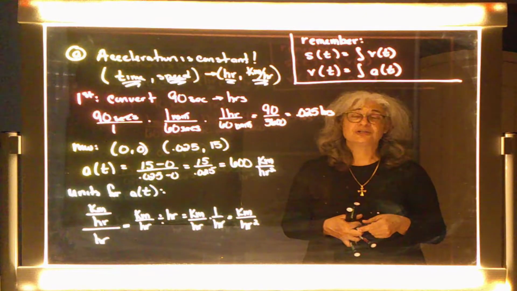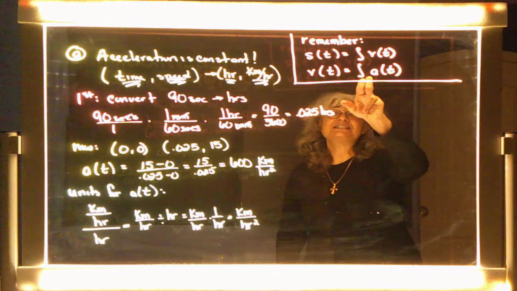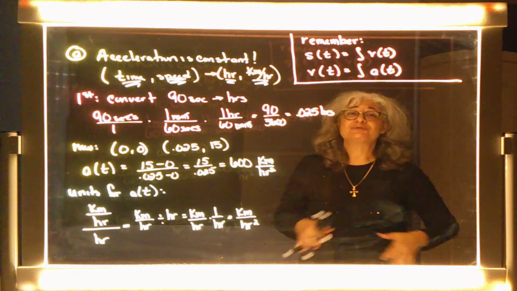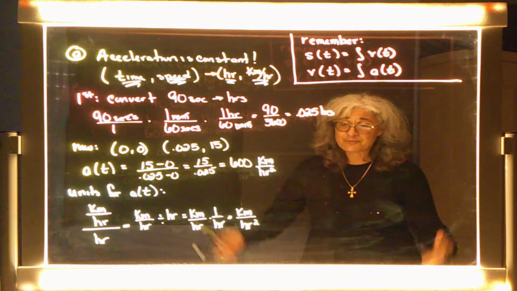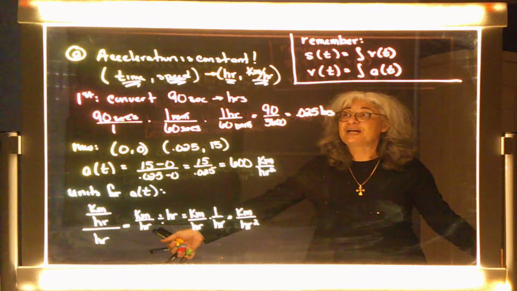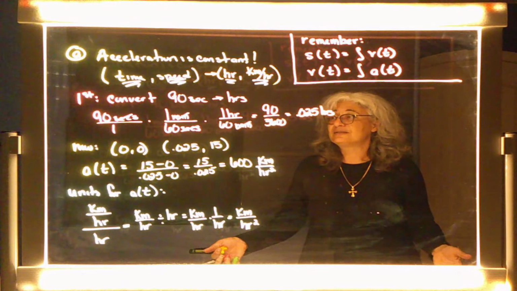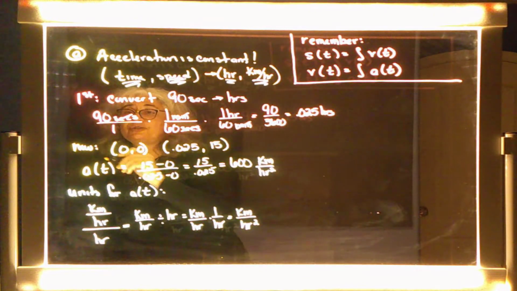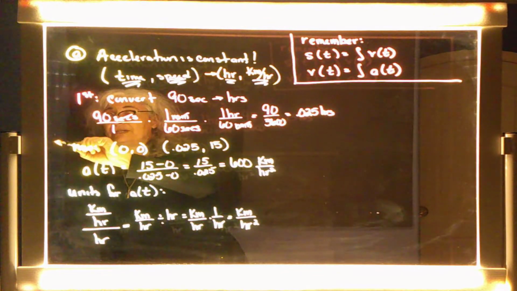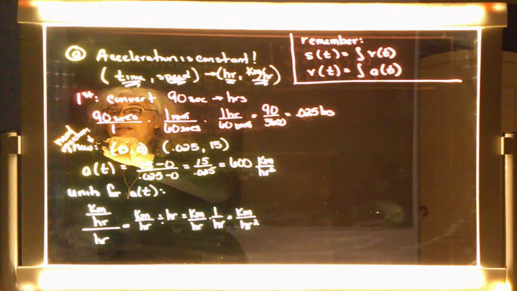Cool? Okay. Now that I actually have acceleration, if I integrate it, I can find velocity, which means I can find how fast this guy is going, which is what they're asking me in part A. I haven't even found how fast he's going yet because I needed an equation to get started. So maybe you need to make that note for yourself too. We need an equation. And this is how we were getting the equation.